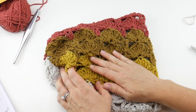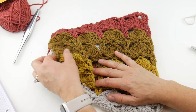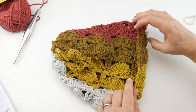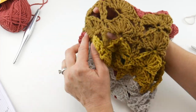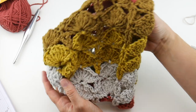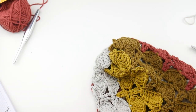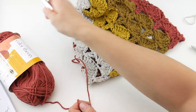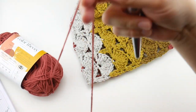Now, another optional thing you can do is this kind of rolls naturally. You can have just a simple little rolled brim for that. Just kind of wear it like that. Or we can add a nice edge to it. So I do have some yarn here. We're just going to add a really simple little single crochet edge to our hat.